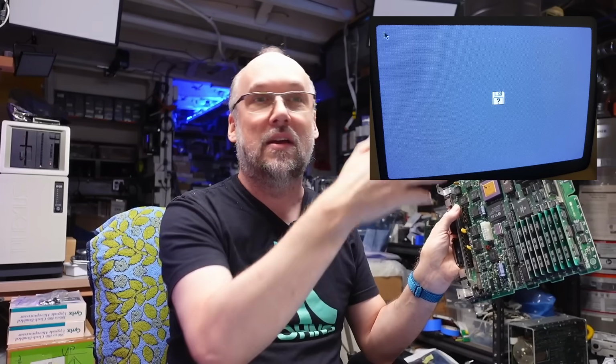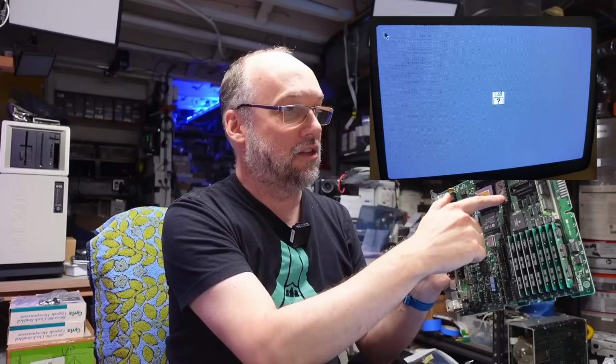In the case of the SE30, what the ROM does is it will draw that checkerboard pattern that you're used to seeing on a black and white Macintosh, and then eventually you'll get the mouse pointer, and I think it hands control back to the main system ROM, and then it boots the system.